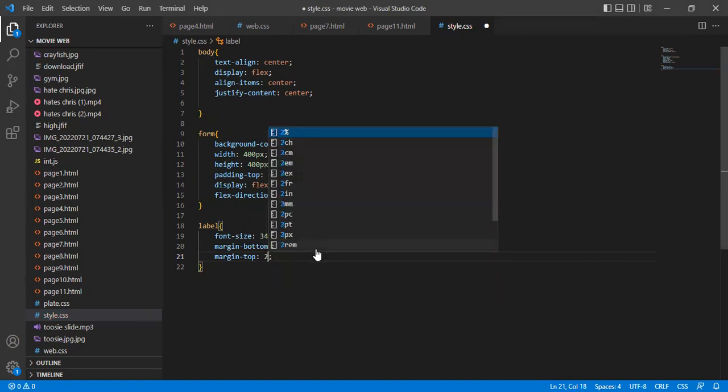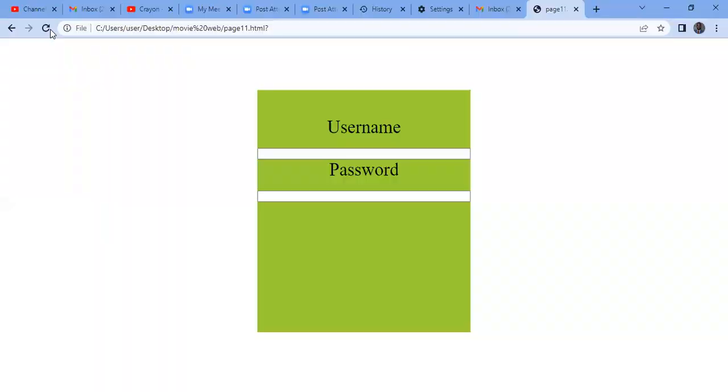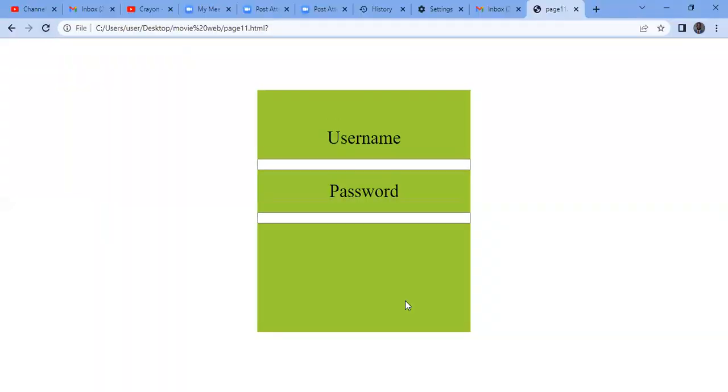Yeah, 10 px. Save. Okay, it's much better.